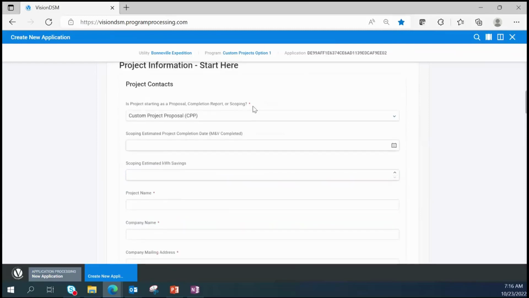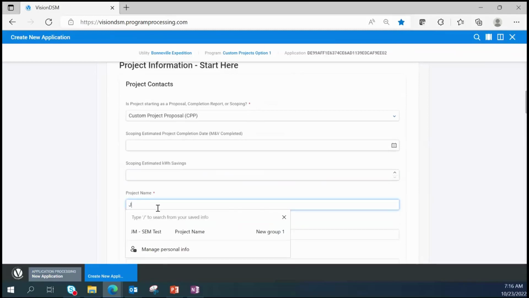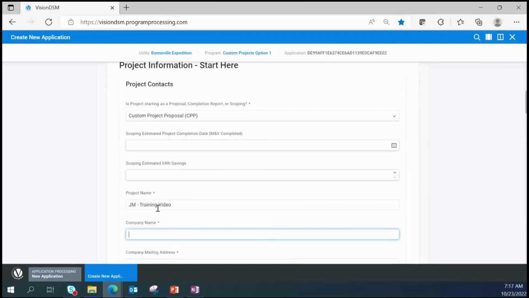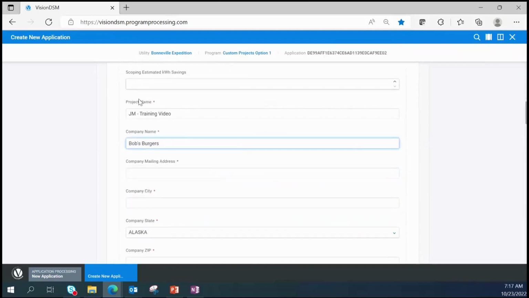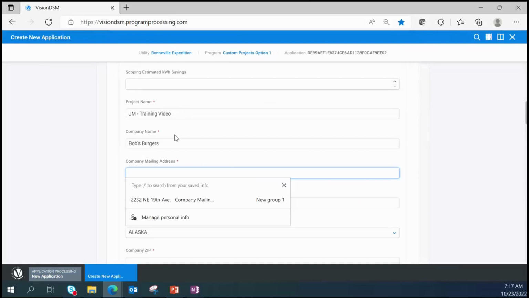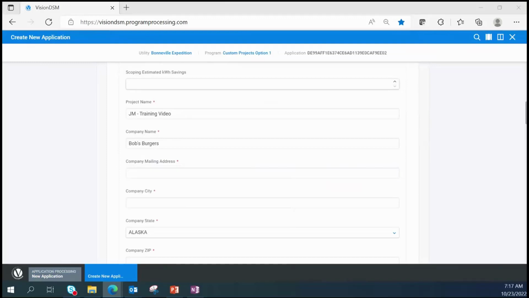As I mentioned, scrolling down, I am looking for these required fields as indicated by the red asterisk. You must complete all required fields for this to move forward. In these address fields, it is also important that you provide valid addresses. If you do not, an address validation step may prevent you from moving forward.